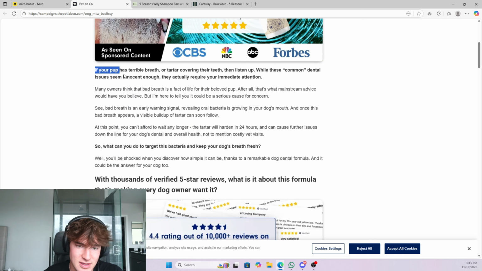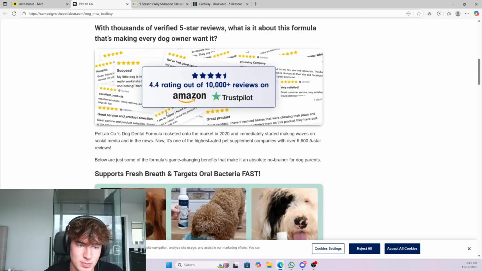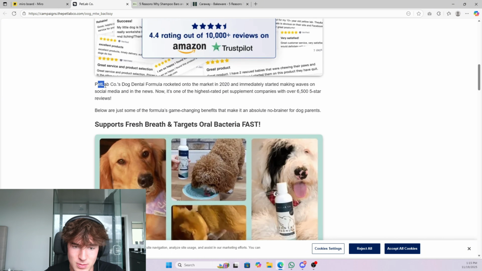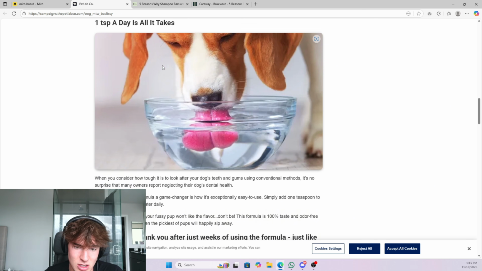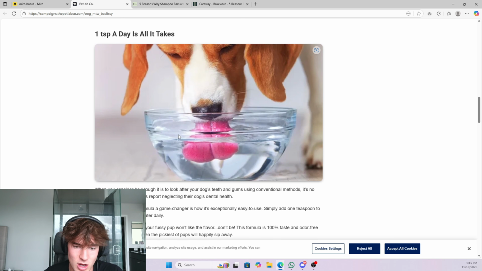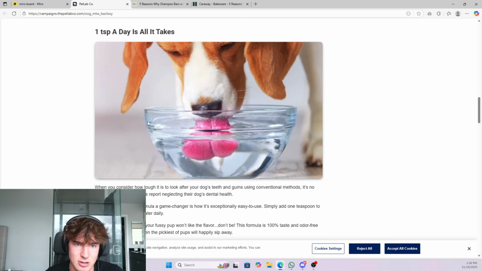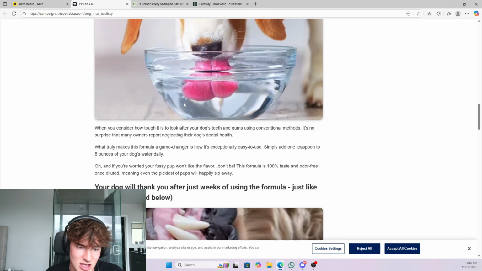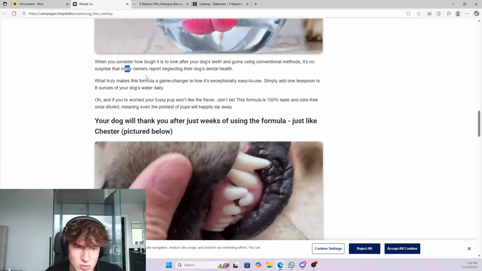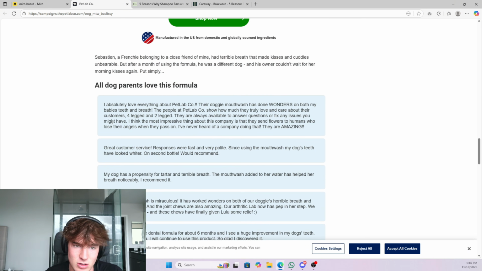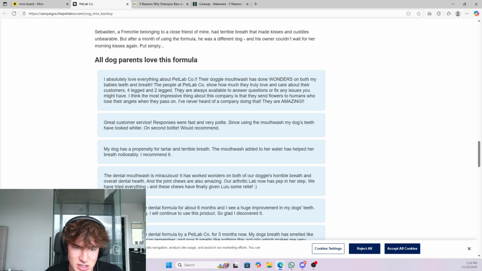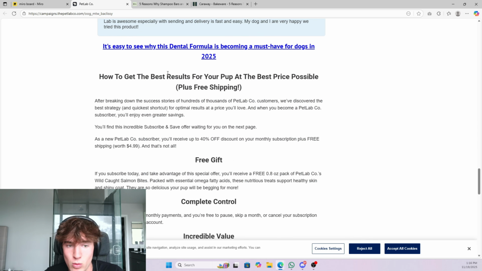And then throughout the rest of this, you're just educating them about the product. More social proof in here, but just keep on educating them about the product. Down here, 1 teaspoon a day is all it takes. You see a dog using the water bowl, so obviously you can kind of tell, all right, they're putting this stuff in a water bowl, and it's easy because the dogs are going to drink water anyways. All right, that's something easy that I can just add into his water that will help. Again, just more explaining the product, keep on going. Obviously, the shop now buttons to push them. You got them explaining about their formula in here, just more education about what the product's about.